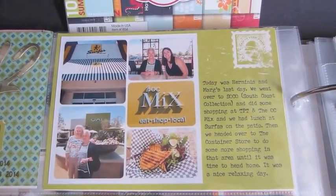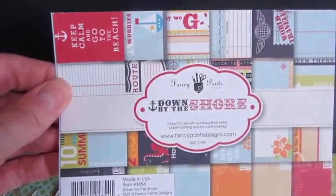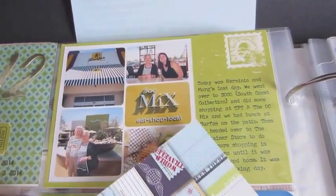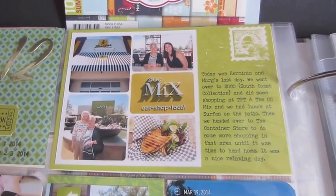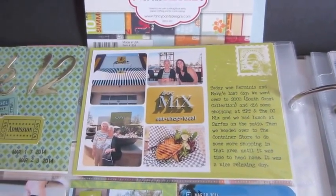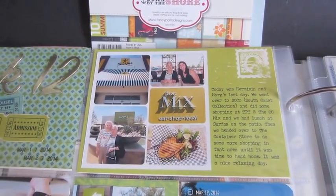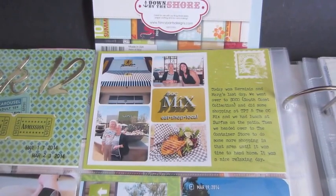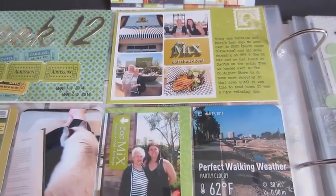So here I've just written my journaling on a little journal card that comes from this collection, the Down by the Shore collection. They have these little postcards that come in that collection. What I did is I set it up in Photoshop. I typed my journaling out, and then I printed it on regular white paper. And then I just held it up to my light box. I put this little postcard over top of that journaling and taped it on with washi tape, and then ran it through my printer a second time, and that's how I got the journaling on there, because I don't have a regular typewriter to type that on.